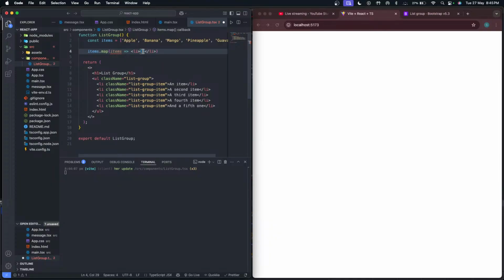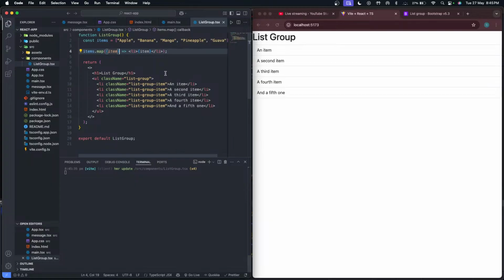So we'll write inside this item. We hit save, and voila, everything is here.